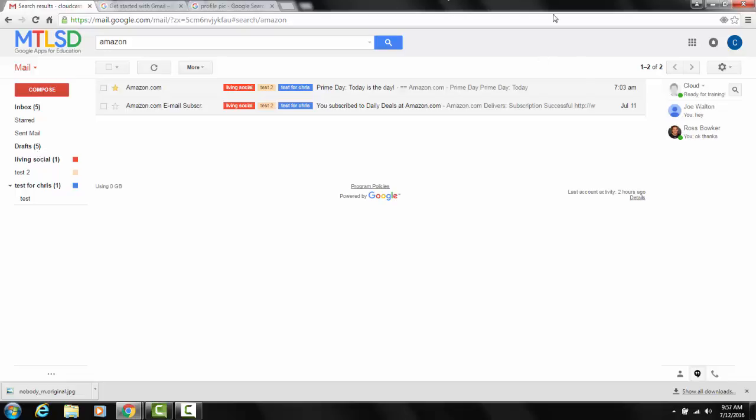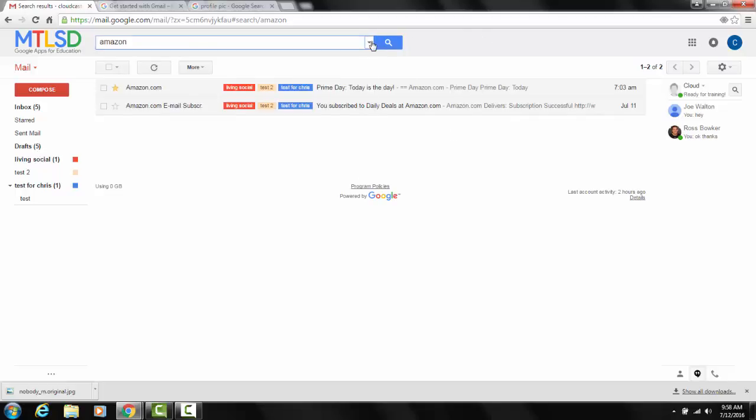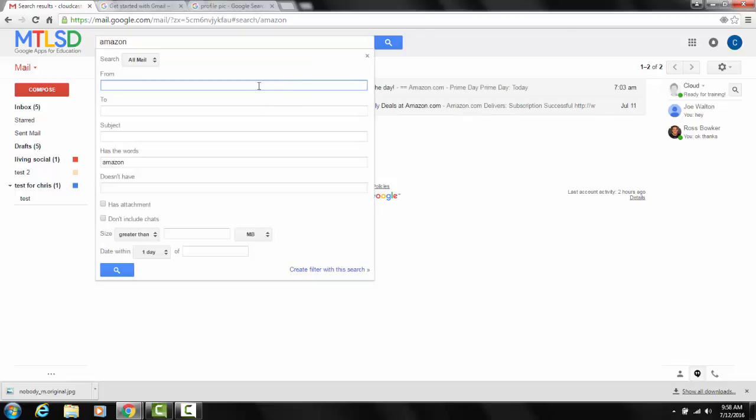Now, I may want to get very specific because I get a whole big result set if I do a search. I only have 5 emails, so I don't have much, but you may have hundreds of thousands of emails in your inbox and you need to find it. So the best way is to narrow that down. You could click this drop down. A lot of times you know who you're looking for, like Amazon, or maybe it's from Ross.